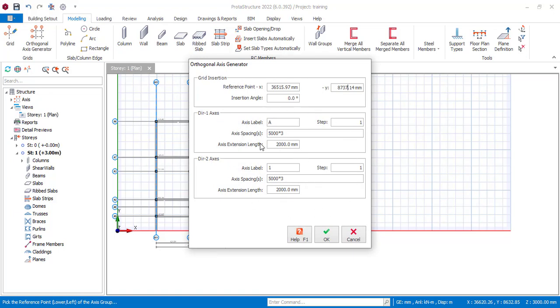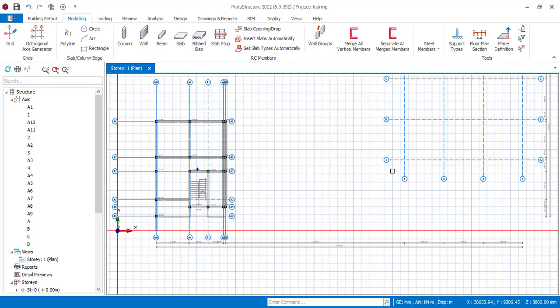Now what this does for you is it tells you along the A direction and along the 1 direction. The axis spacing is telling us that it's 5,000 in 3 places. In a case where you want it to be 5,000 in 4 places, you can do that, but as it is now, I'm going to click on OK so you can see what it will display. From there I can explain better what all of this means.